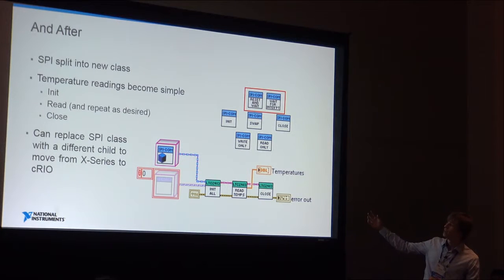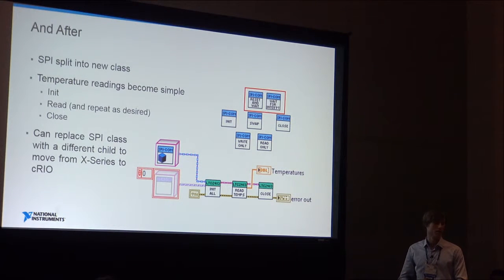So here I have a class that does SPI communications, and it has init, swap, and close for the children to inherit and override. And then 2 static dispatch methods, write only and read only, that are both implemented in terms of swap. I have 2 more VIs in a red box at the top. These are reset and wait for interrupt. These aren't really a common part of an SPI protocol or anything. I implemented them as part of this interface originally because I needed them for this printed circuit board that I was communicating with. And I wanted to make it a little bit easier to replace functionality like for like.